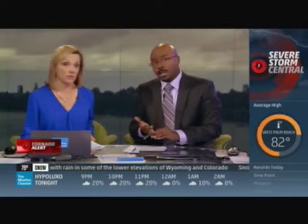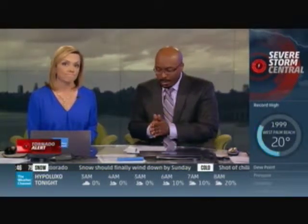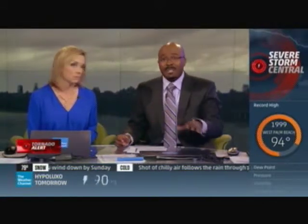Again, that's in the Huntsville area in Texas, just north of Houston. The university experiencing some flooding on campus. Actually, a few roads and intersections covered in high water, and the officials are asking some of the students and residents to avoid some of the areas by the stadium, right around Bearcat Boulevard, and to take caution and don't enter any flooded roadways. You just never know how deep that water is.